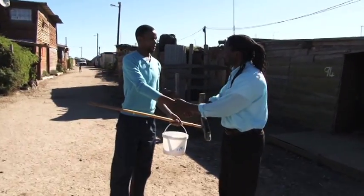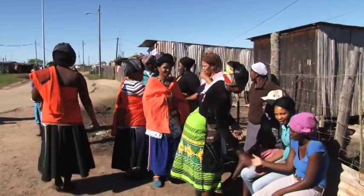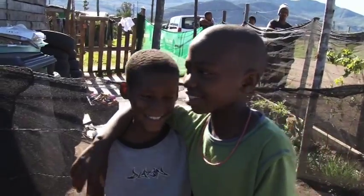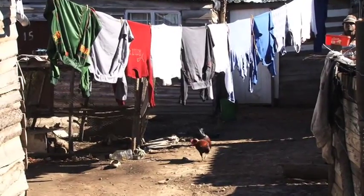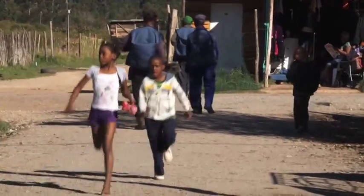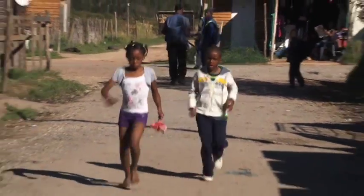One must remember that in a township, you've got a social infrastructure that boosts you and that supports you, and which is unconditional, and it's always there. For instance, if you don't have money at the end of the month, you could actually go and knock on your neighbor's door, and he will gladly offer you half of his slice of bread or half of his pot of porridge. And also, a lot of the children are outside all the time, so children do not sit in a situation where they never have a playmate, or they're bored, or they don't know what to do with themselves. They live a very physical lifestyle, they're very athletic.